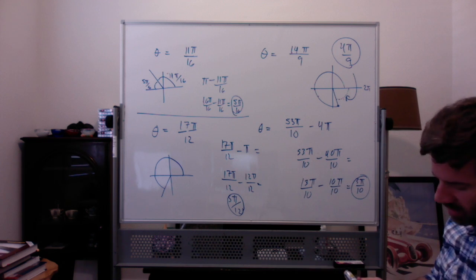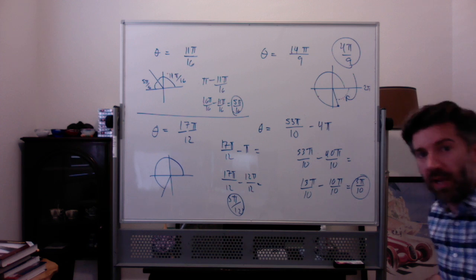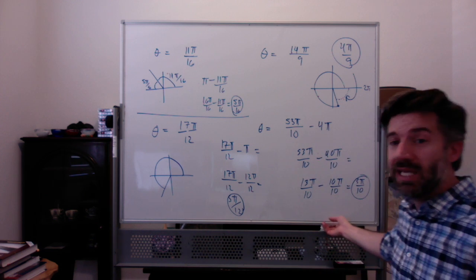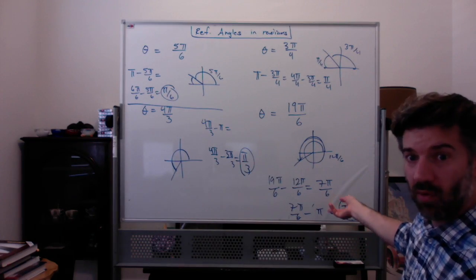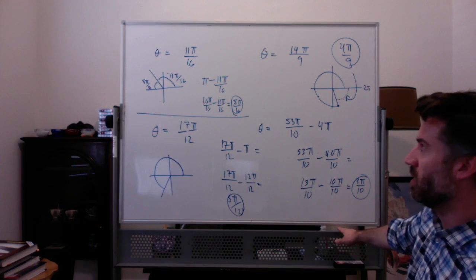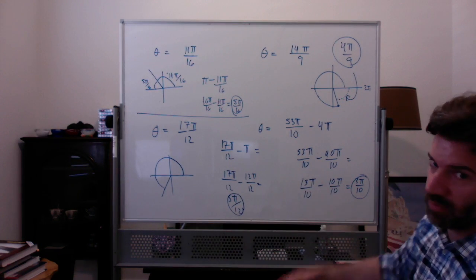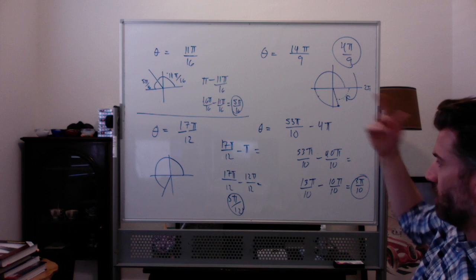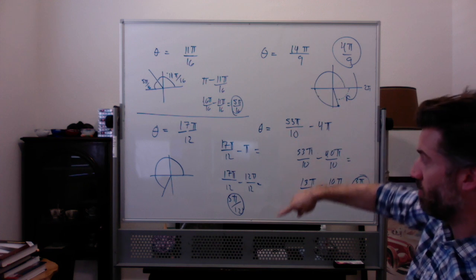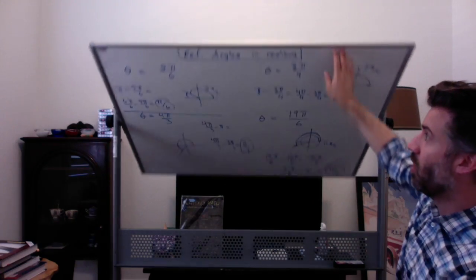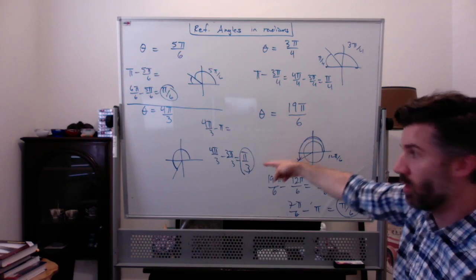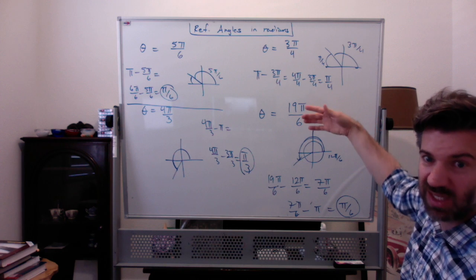All right, so there's how you find reference angles for radian measures. It can be really nice for these special angles where it's something over 3, 4, or 6. It's a little bit jankier for the ones where your denominators are something else. So yeah, these ones you usually get something times pi over 12 or 16, whereas for these other ones, you just get 1 pi over 6 or 1 pi over 3 or 1 pi over 4, which is kind of great.